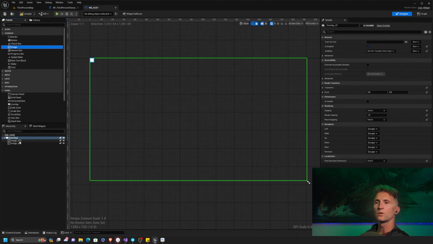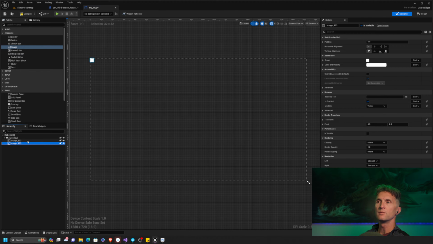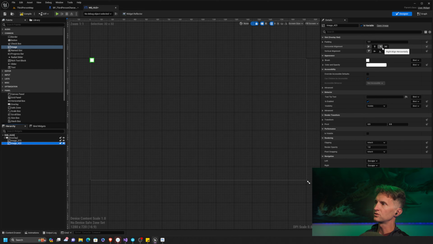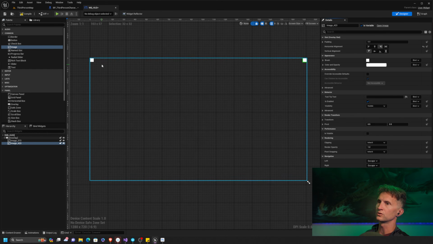So let's take a look at what we can do to get our images to shift around. Generally speaking, in each of the pieces of our palette, in this case the images, there are a lot of alignment settings and things like that that we can use depending on who their parent is. In the case of an overlay for an image, if you look over here in the top right, we can set our alignment. So if I take my second image and choose to right align it horizontally, you'll notice my image pops over to the right hand side.